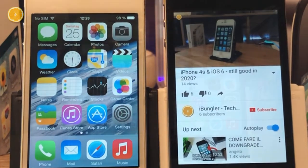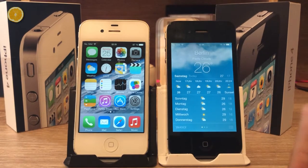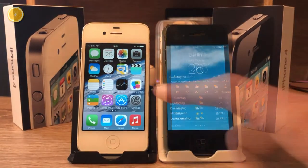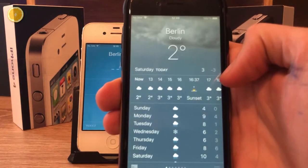Anyway, maybe we will find some pre-installed apps that still work, like the weather app. According to the weather app, it's 26 degrees Celsius outside — seems minimally inaccurate. Let's take a look at the weather app on the white iPhone 4. According to this device, there is no weather in Berlin right now. And surprisingly, they are both wrong.